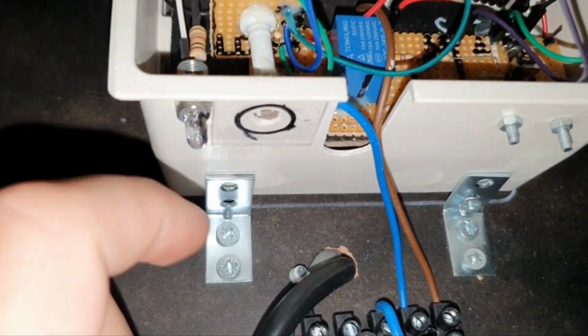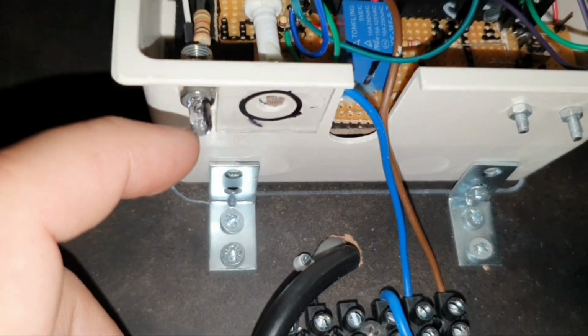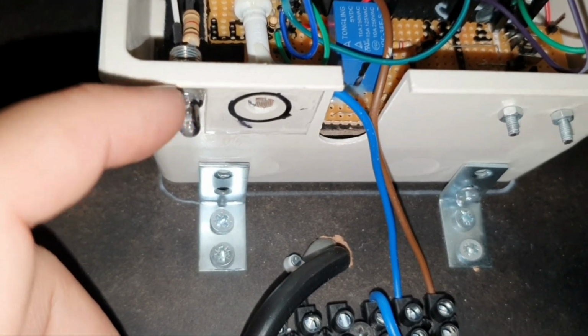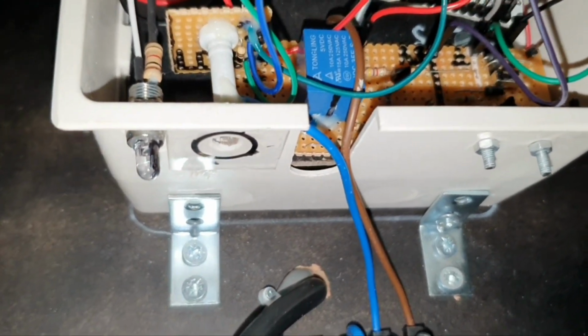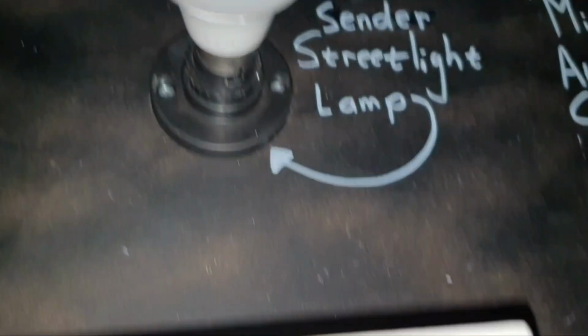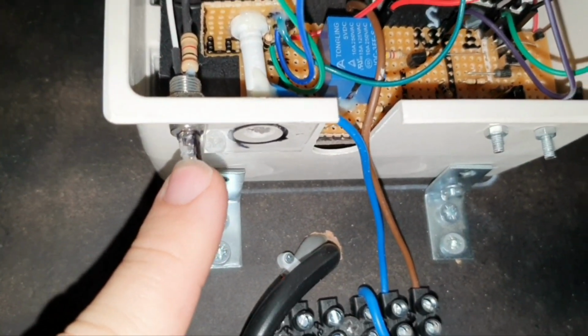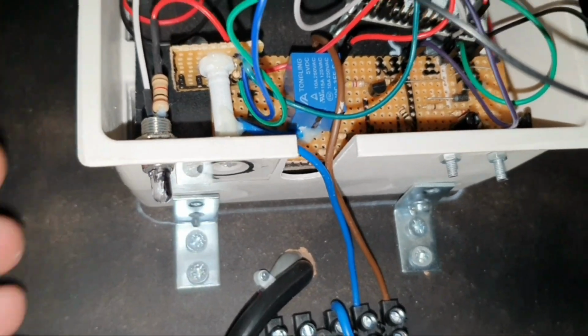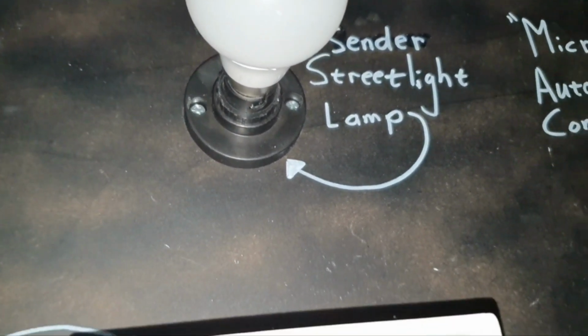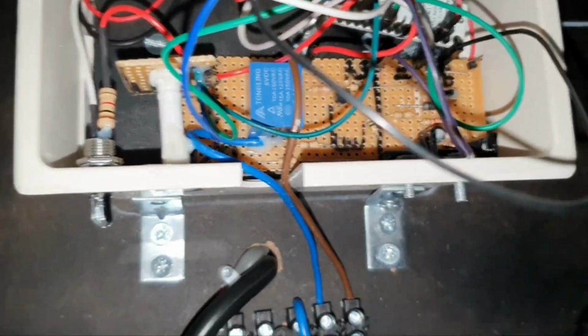So there are various reasons for this. The first thing is to show that the system is indeed active. So if the street lamp bulb is blown for whatever reason, then this light can still be on, and it will indicate that the system is in fact on, so that the system is working but the bulb may be faulty, or there may be another fault down the line.